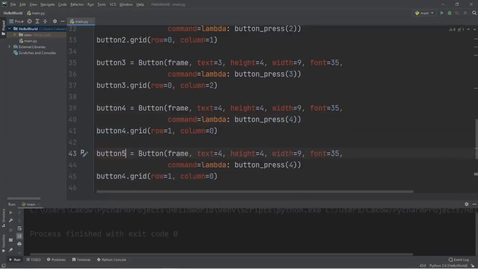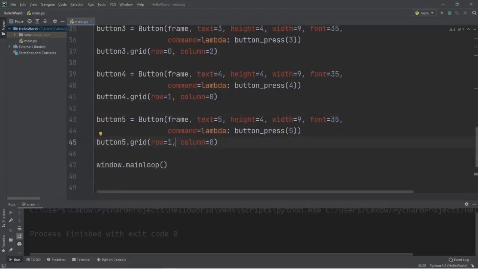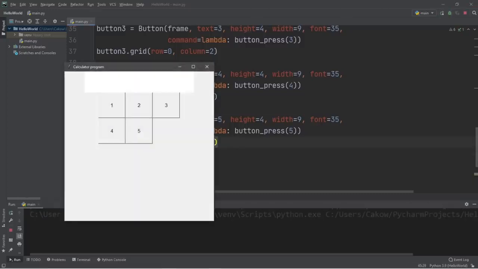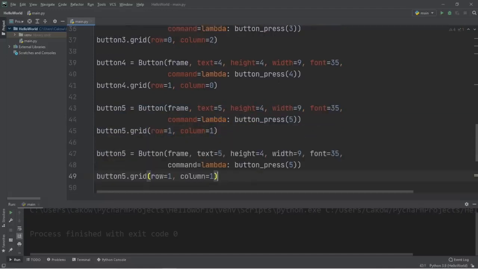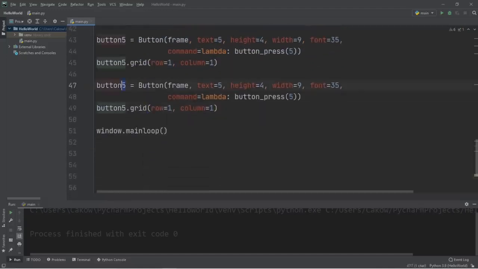So button 5, text equals 5, button press 5, and let's set column equal to 1. Okay, number 6. I told you all this is going to be tedious. Okay, so row 1, column 2.